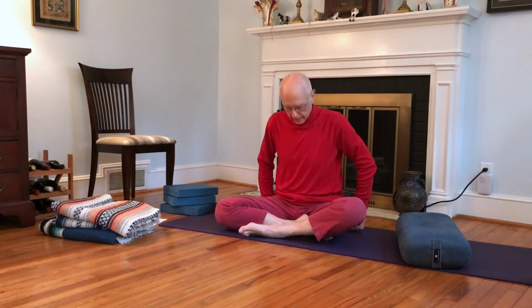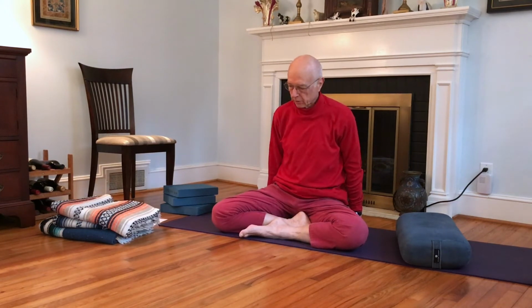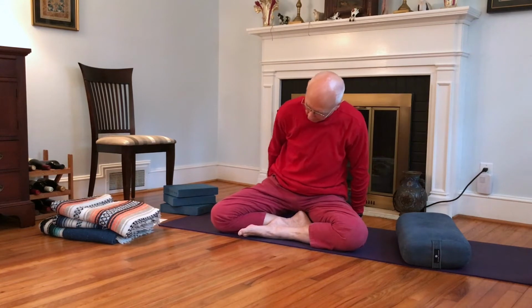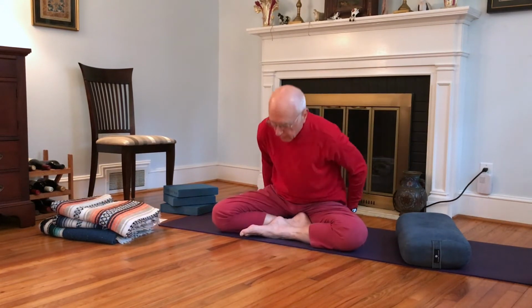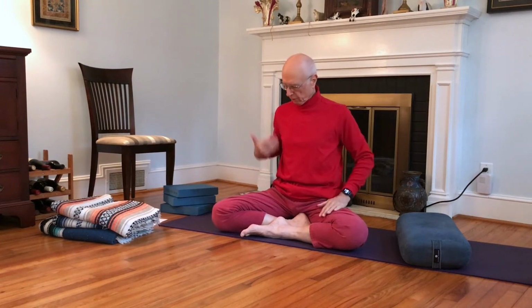And if you notice, if I press my hands down here and just sort of roll my butt up off of the mat, both knees comfortably come to the mat. So if I add a little cushion underneath, you see how comfortable that makes it. My knees are on the floor, my butt's raised up a little bit. We've changed the angle of our torso, our hips, and our thighs so that everything is grounded, and it makes it much more comfortable and easy to sit. And you may find that you need a little more height, maybe a little less height. We play around and find what works for us.